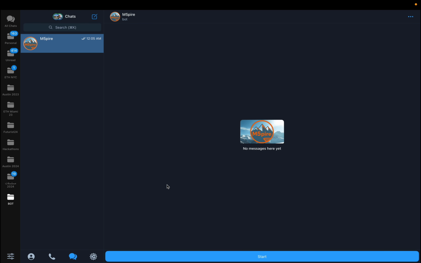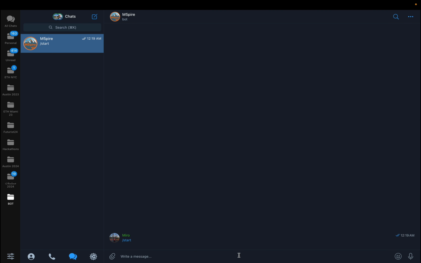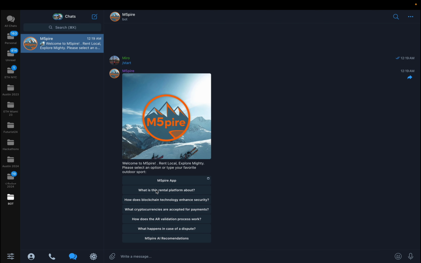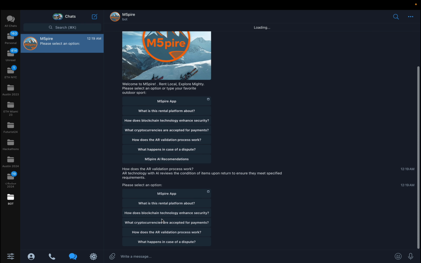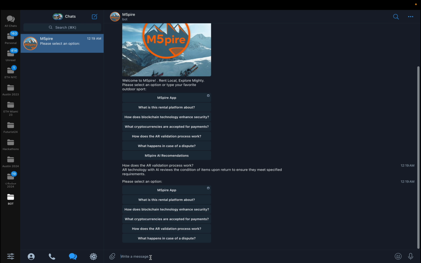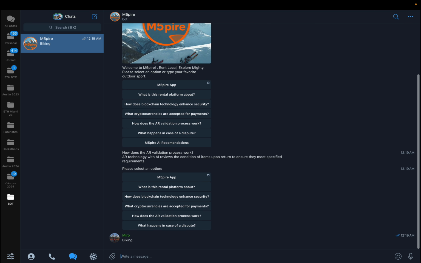Now I'm going to demonstrate how we can see M5pire in the Telegram bot. We start here. You can see what the rental platform is, what the blockchain technology has to do with this, the AR validation process, and so on. You just click on it, and it gives you an answer. For the other option, we can just type I like biking, and I'm in Utah. It gives me suggestions about biking.